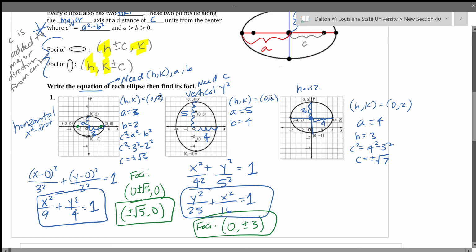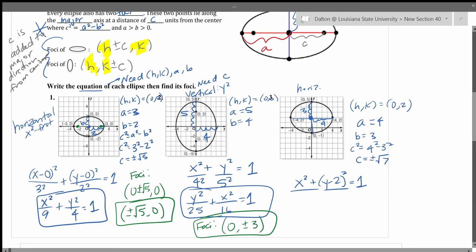Okay, for the equation, you're going to have (x minus h) squared. Well, h is already 0, so we can just leave that as x squared. I go through my x's and y's first, and then I go back and do the denominators. You can do it however you want. It's just a preference thing. And then I do (y minus 2) squared equals 1. And then for my denominators, I just know that that's the direction that I'm stretching each way.